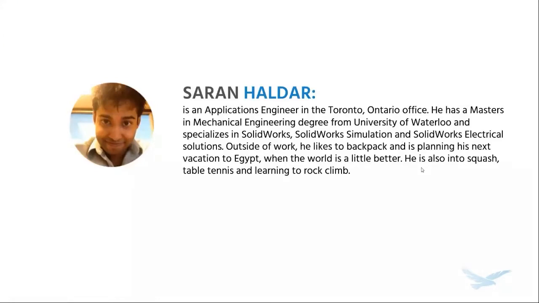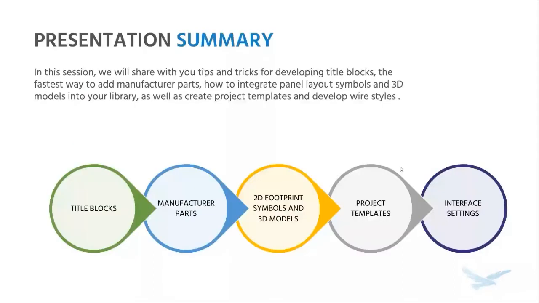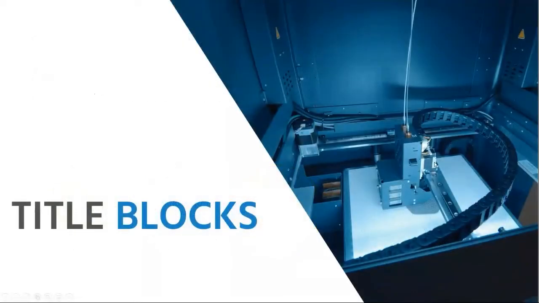Now that you know who we are, I'd like to start with a brief outline of our presentation. We are going to be looking at the early days of a SolidWorks electrical user — we'll share some do's and don'ts of setting up your title block library, speeding up the process of adding manufacturer parts, integrating your 2D footprint symbols and 3D models into the library, a big section on setting up project templates and wire styles, and finally some interface settings that'll make your life easier. Charles is going to take us through the first section on title blocks.